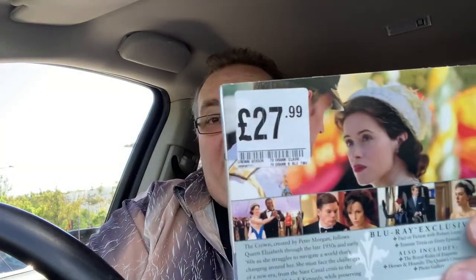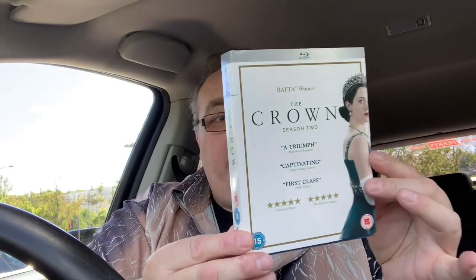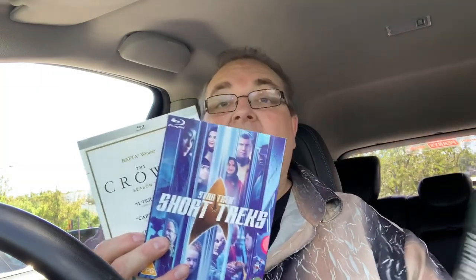The other one I picked up — I suddenly remembered as I was approaching the exit — was The Crown. Yes, the complete second season of The Crown in the thicker box set. It comes in a jumbo Amaray case. I thought it came in a digipack, but no problem — I wanted a thicker box. This was £27.99, even though the one I'd bought on Amazon the other day was £19.99, which was the foreign one. I'm glad I got the big thicker box set — it'll go next to my premium Season 1. I'll send the Amazon one back and get a refund.